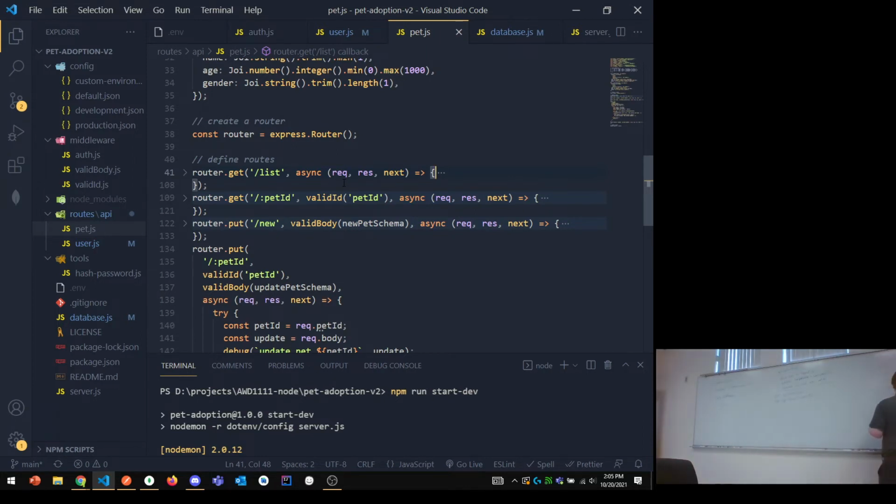Thinking about the API for pets, I've got a route to get the list. I've got a route to get a single pet. Okay. I've got a route to put a new pet.